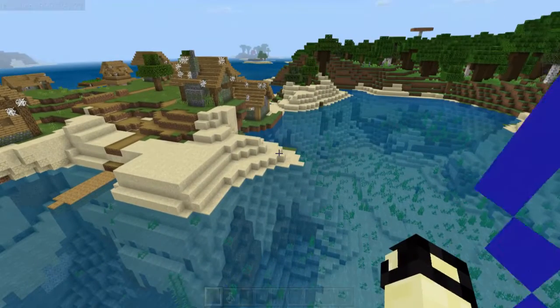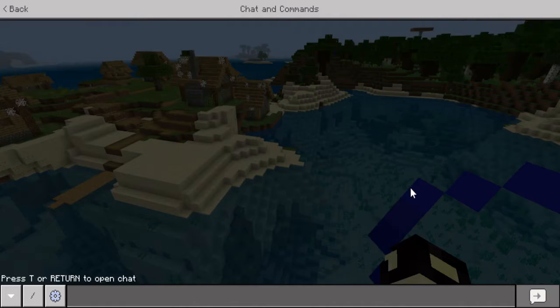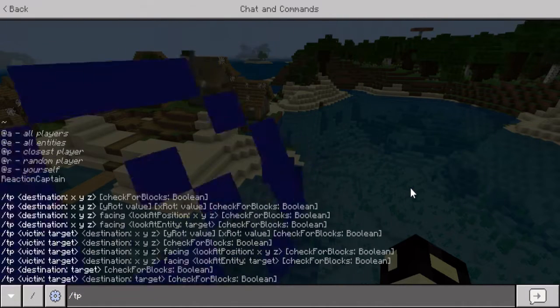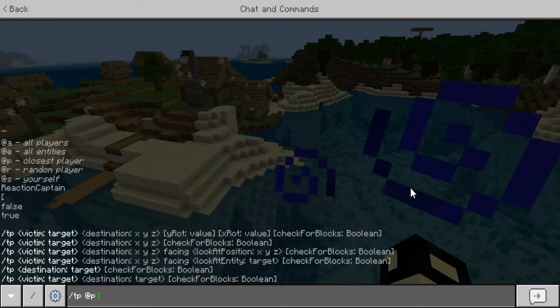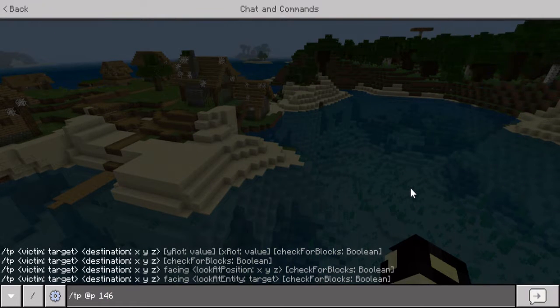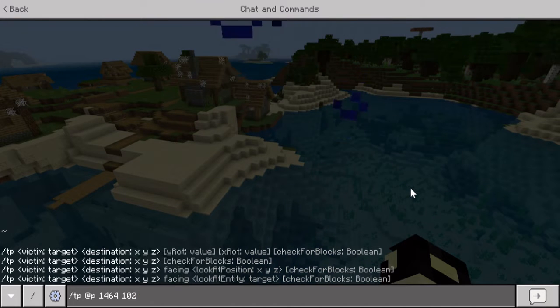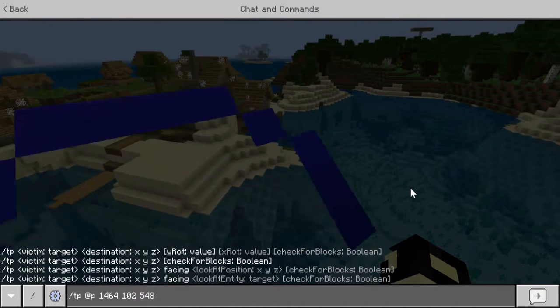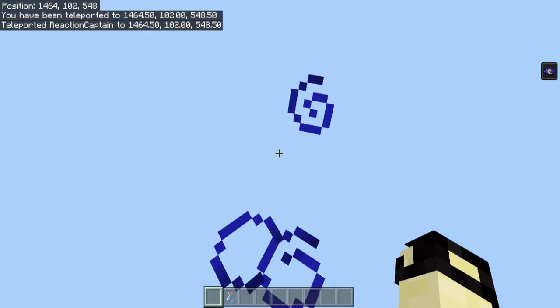So, let's type in the first coordinates, and to do this, you must type /tp, shift at p, and then you type in the coordinates. The first ones are 1, 4, 6, 0, then I always recommend typing in 100, but in this case, I'm supposed to type in 102, and 5, 4, 8. So let's see what our first one is.